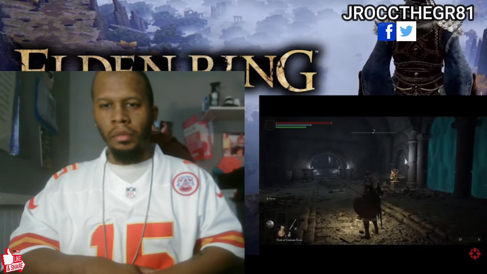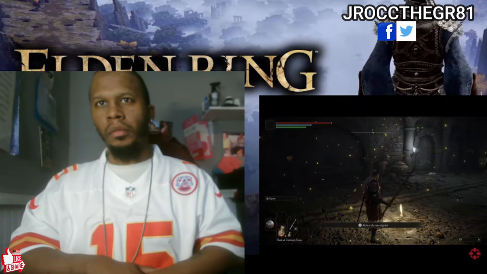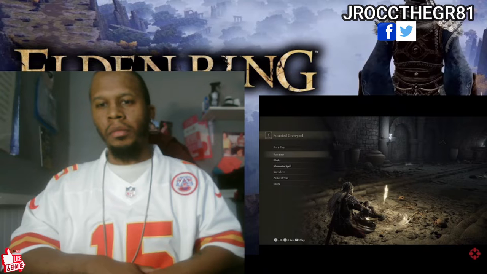But the first thing that we need to talk about are Sites of Grace. So these are the bonfire substitutes in Elden Ring. You can find them all across the world. Usually they'll shoot out a little beam of light that you can follow to follow the recommended path, so to speak, to get through to the end.